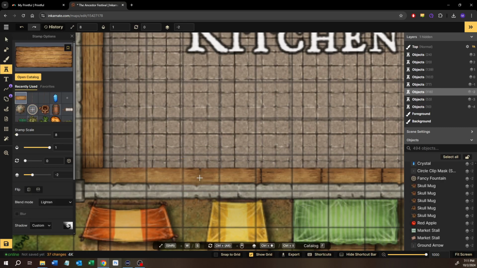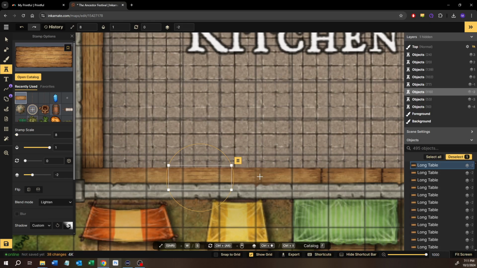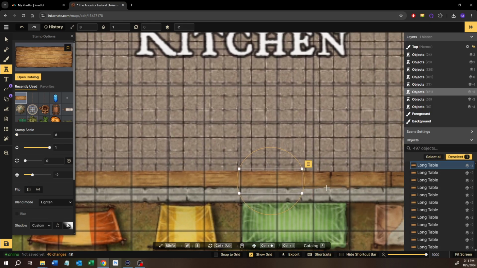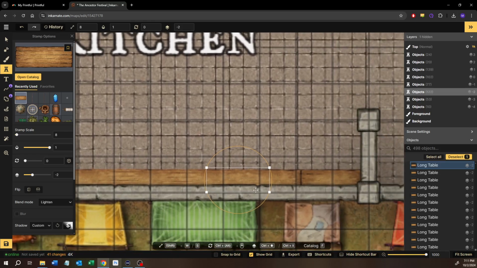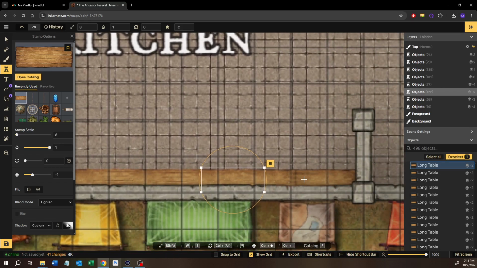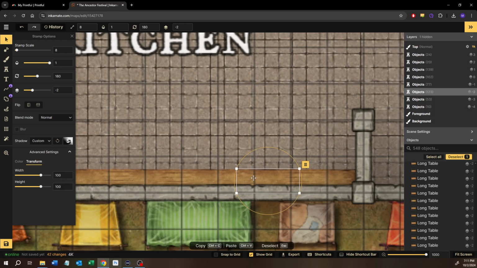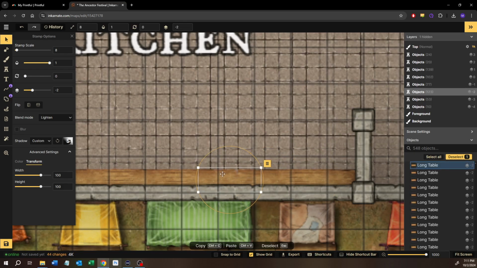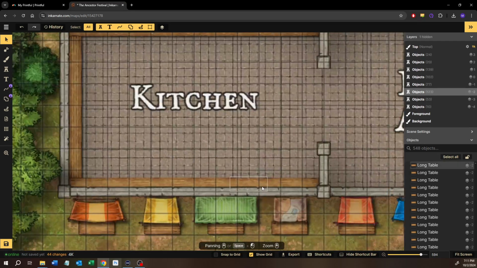Tell you what, let's get rid of the snapped grid. Okay with a little bit of the grain coming out.